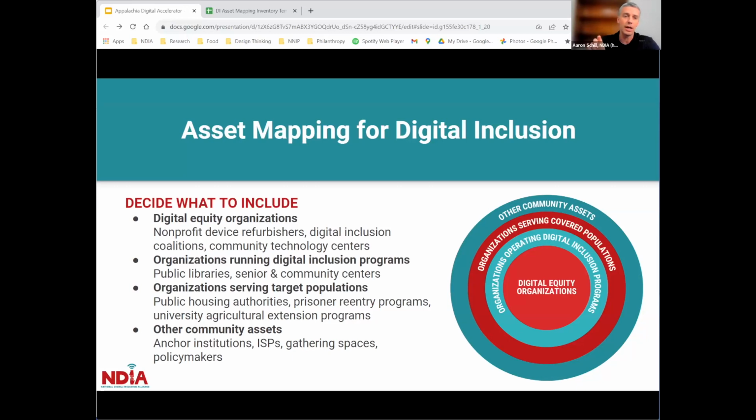So that second ring is organizations that may run digital inclusion programs, but that's not core to their mission. And this is actually, we're going to see a lot of your assets will fall into this second ring of the diagram. So this might be public libraries. We list senior and community centers. There may be a lot of different nonprofits that have like one digital inclusion program.